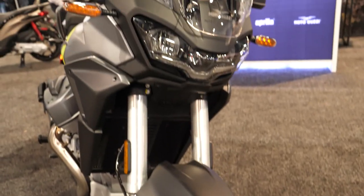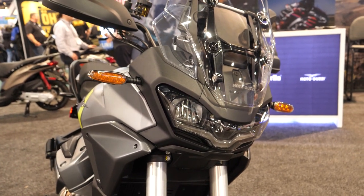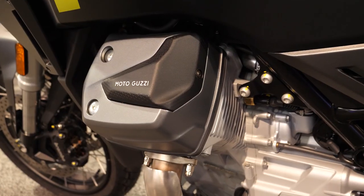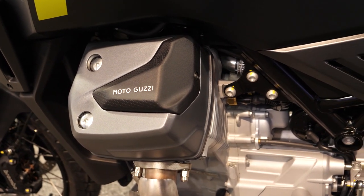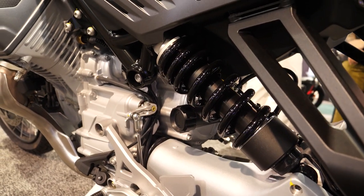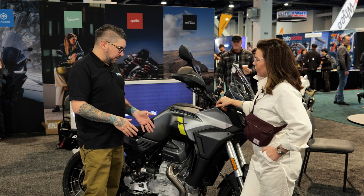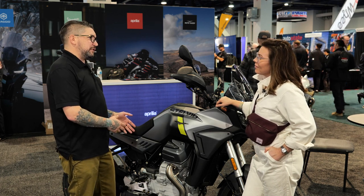There was a lot of teamwork between the folks at Mandello del Lario and in Noale at the Aprilia factory to help bring this bike and the V100 to market. On this bike we have the new compact-block 90-degree opposed V-twin motor. This is the only bike in mass production right now with an opposed V-twin in that 90-degree configuration. There are other opposed V-twins out there, but this is the only one doing that. We kept a lot of the heritage from the brand by not changing that configuration, but moved into the 21st century with it.